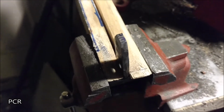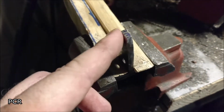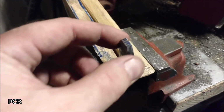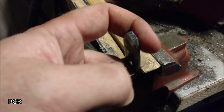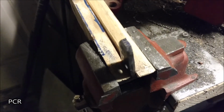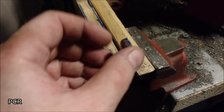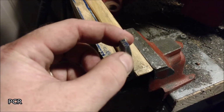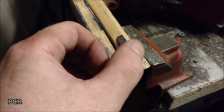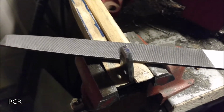Fantastic. Alright, there we go. Now you can see, tapered this edge down and got these edges a little bit closer. I didn't really have to do much up here, but I did hit a little bit. Now we're going to start rounding these edges, right where this M is at. I need sharp edges on the other 3 corners. I'm going to start rounding that. Right now we're still using the big fat file.